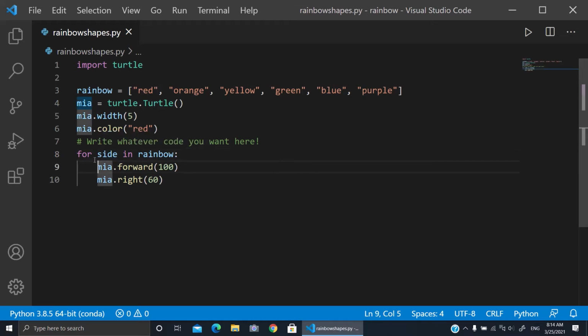So what we need to do here, for example, is change the side variable to be, for example, pretty underscore color. Because each time it will take one color: the first time red, then orange, then yellow, then green, then blue, then purple. And each loop creates one side, so we need each side to be a different color.